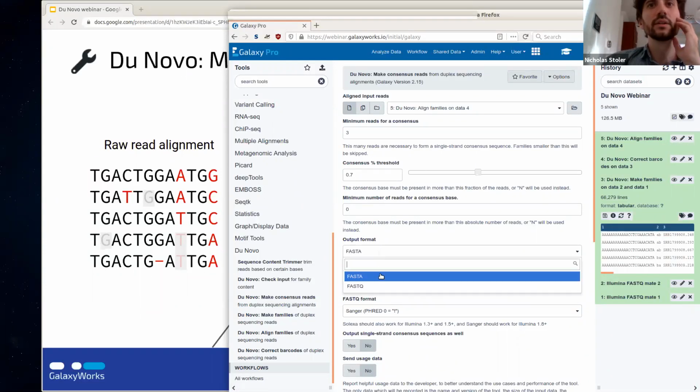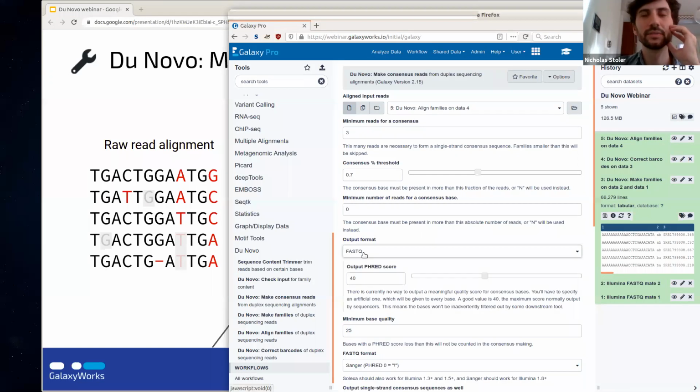And then down here, we'll tell it to make FASTQ. So the output will be regular FASTQ files. The only note is that there's currently no good way to assign Phred scores to these consensus bases. So to make a valid FASTQ file, we have to just use a dummy score. You can change it here, but if you use a high score like 40, well, first of all, these are duplex bases, so they are pretty accurate. And also this ensures that you don't have bases just being discarded by downstream tools. Again, you might change this depending on what you're using downstream.